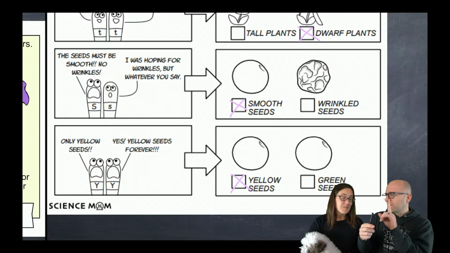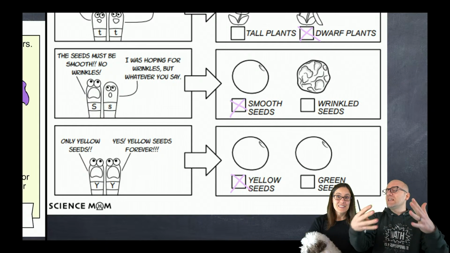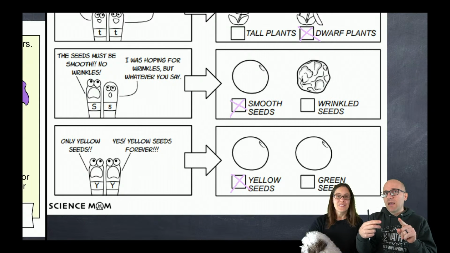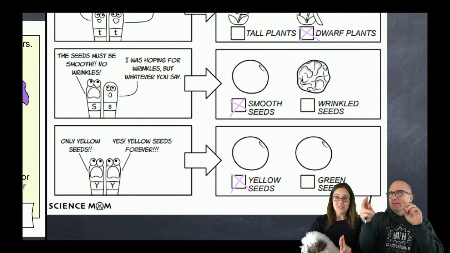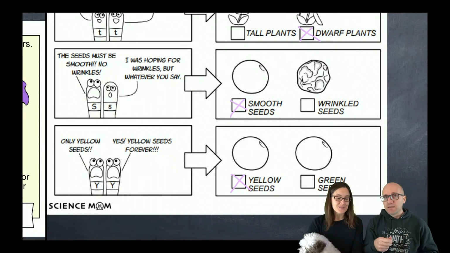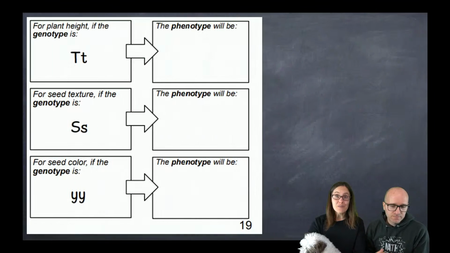And let's see if I remember right. The thing that we are seeing, we're observing, that's the phenotype of the plant. And the actual alleles, the genes, that's our genotype. That's right. And Mendel was studying each of these traits.